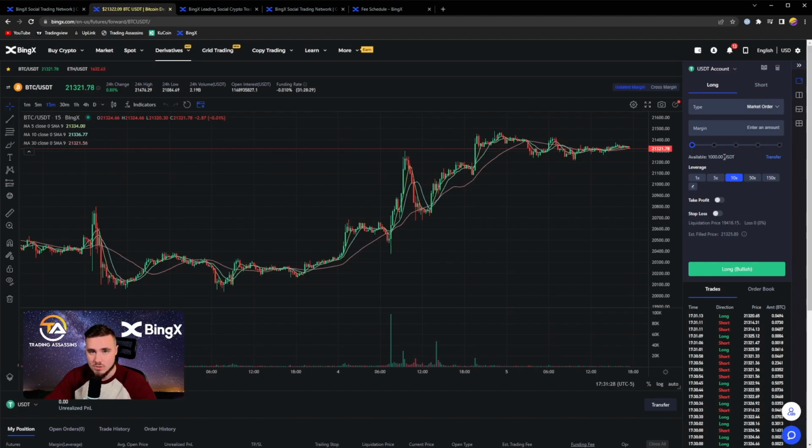Now, if you want to use the demo account and not live funds, you can go up here to the USDT account, select that, and go to VST. With all new accounts, you'll get a VST account. And so you have 100,000 VST. These tokens are not worth anything, but you can trade them as if they are real money. You can trade this as if it's $1,000, $100,000, or whatever value you want to assign to VST. You can actually trade demo funds with that.